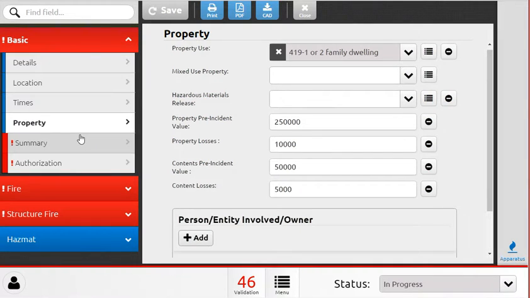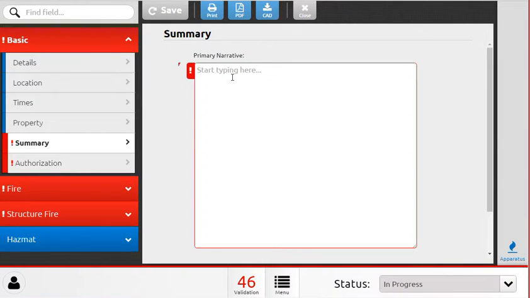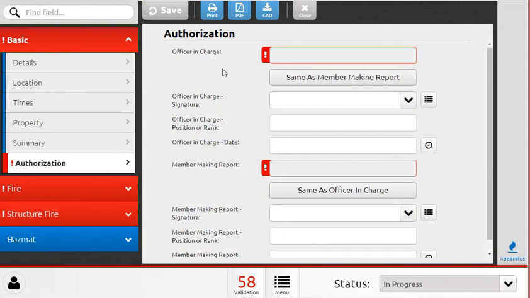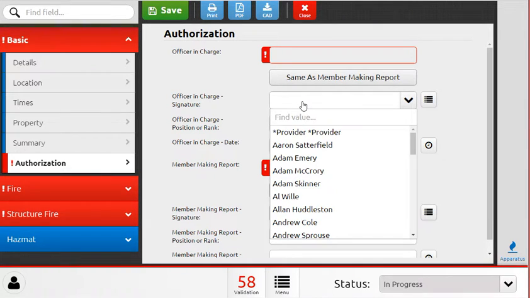We'll move to summary, which is your detailed narrative, and your authorization tab, which will be the officer in charge.